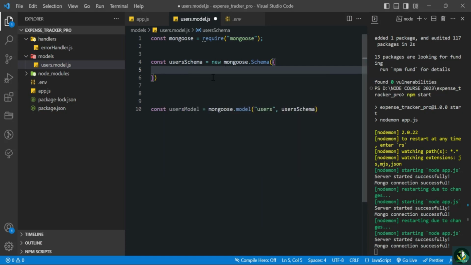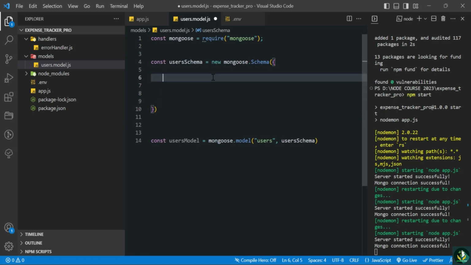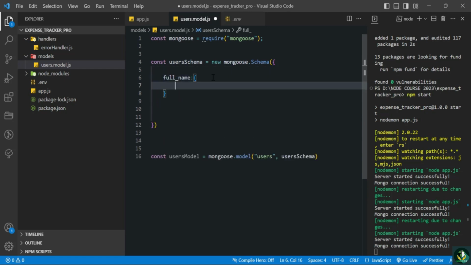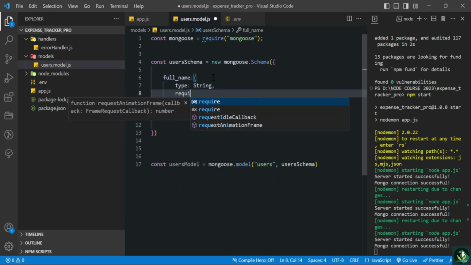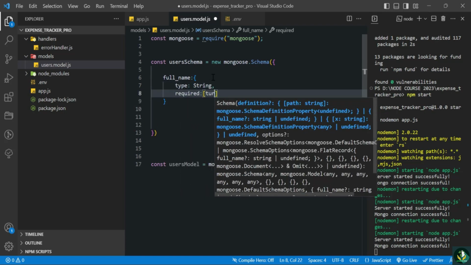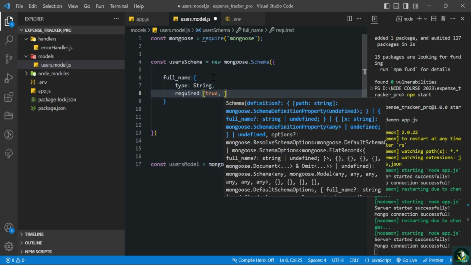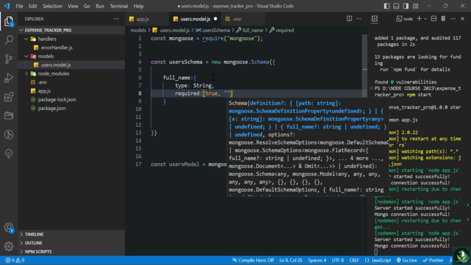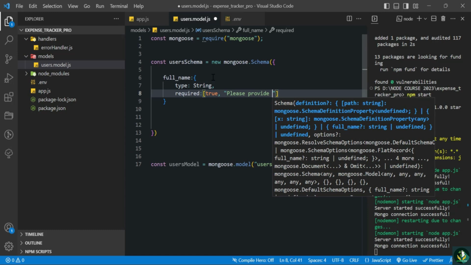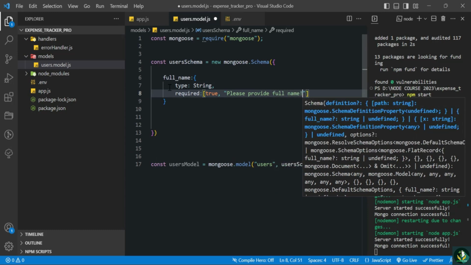So for the user registration, or for storing the users' data, we will be needing the full name of a user. So full_name, and this will be of type String, and required: true. If the user does not provide it, we will write "please provide full name", right?